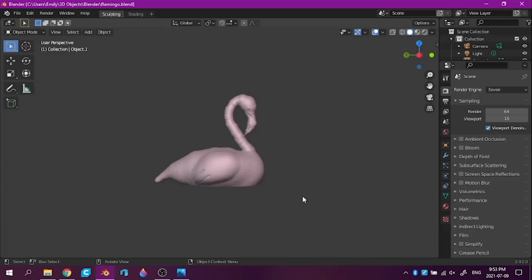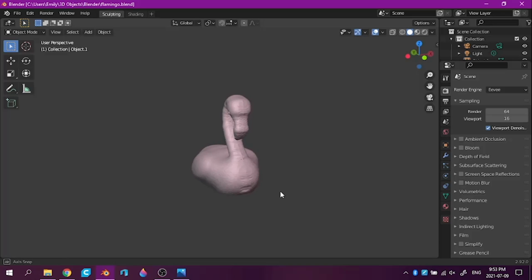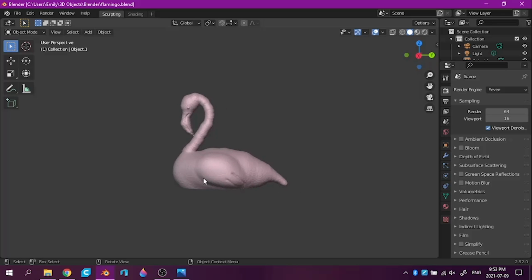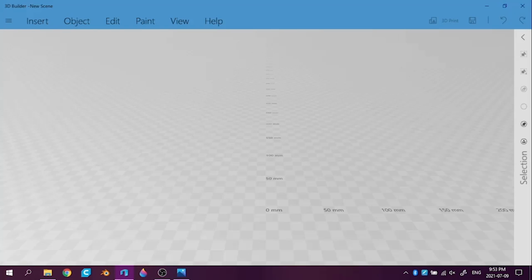Now that I have it as a 3D object, a .obj file, I'm going to import it back into 3D Builder to make a bit of further changes. Okay, so back into 3D Builder here. I'm going to import my newly sculpted flamingo object.